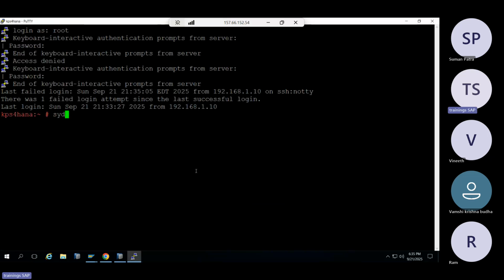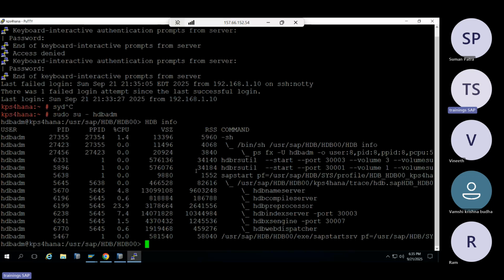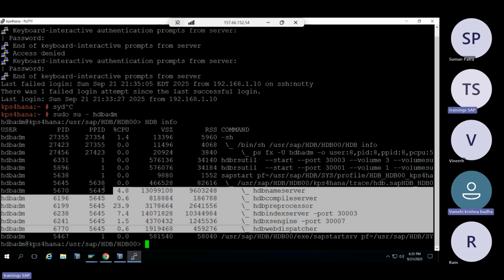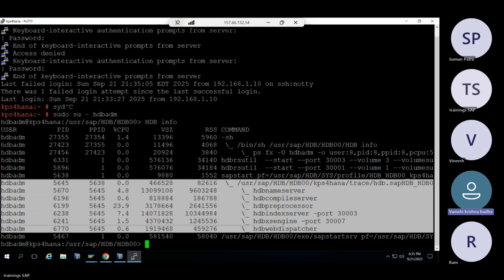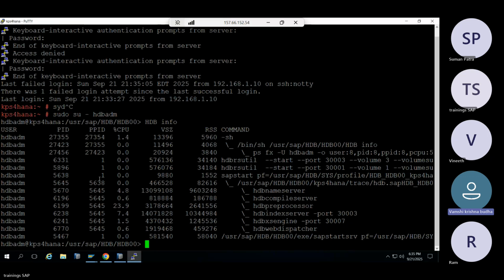HDB info will display the list of processes and so on. For the current version, use HDB version, HDB hyphen version.